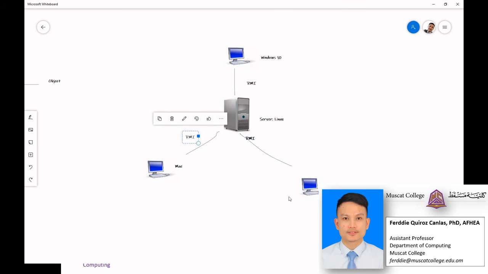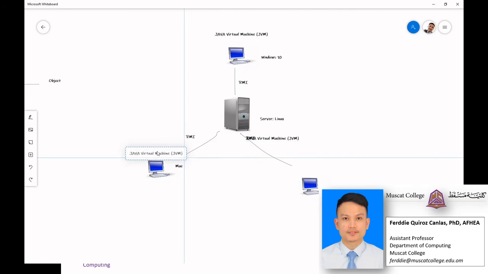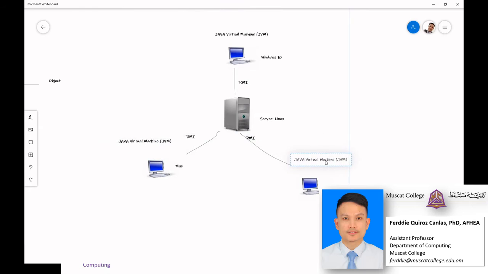Can do RMI here. But see to it that all of them should have Java Virtual Machine (JVM) installed, because the compilation requires the Java Virtual Machine to run.